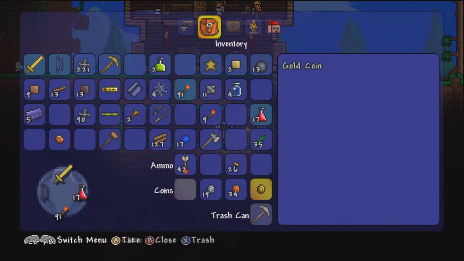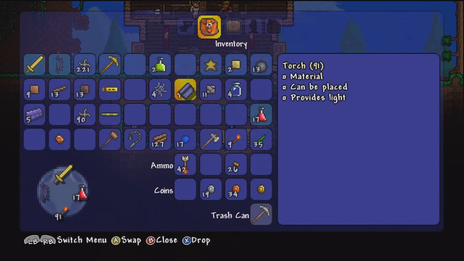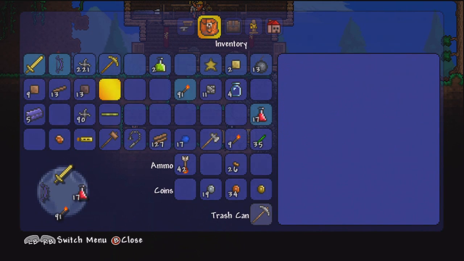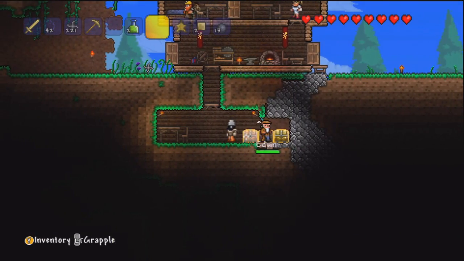What else can we put in here? Stingers. Silk. Cobwebs. I think that's about it. Do we have any stone? That's the question. I seem to always destroy stone when we kind of need it or want it.